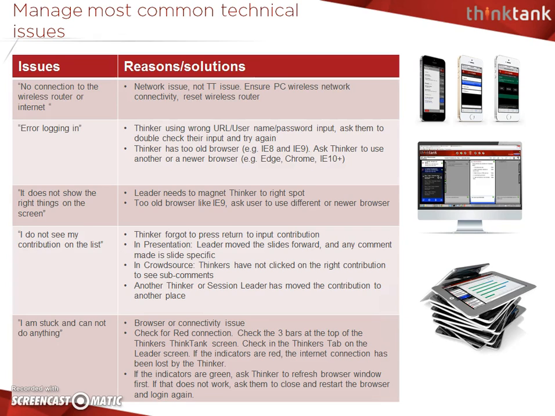Last of the most common problems would be that a user is stuck and cannot do anything on ThinkTank. This is typically either a browser issue or a connectivity issue. To check for the connectivity issue, you have to figure out if the thinker has a red connection in terms of the bars on top of the screen. Or you can check on the leader screen into the thinkers tab whether there's a red or a green dot where the name of the participants are.